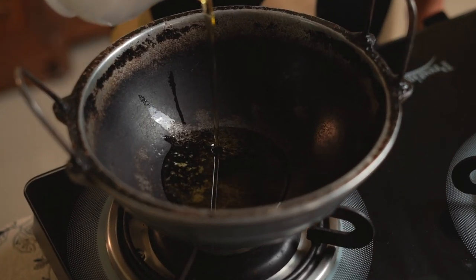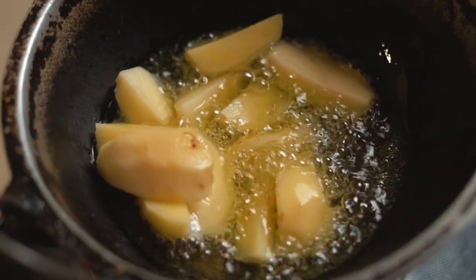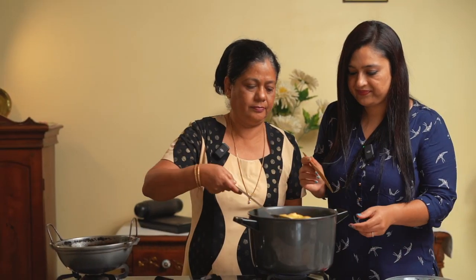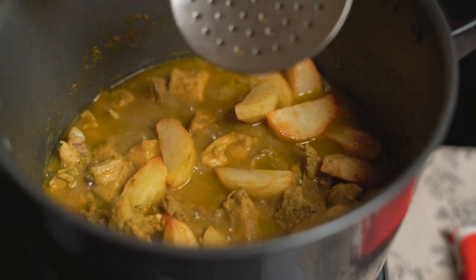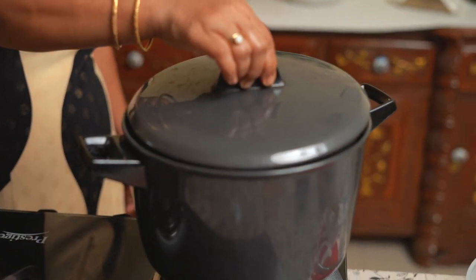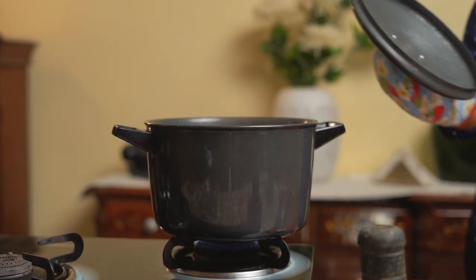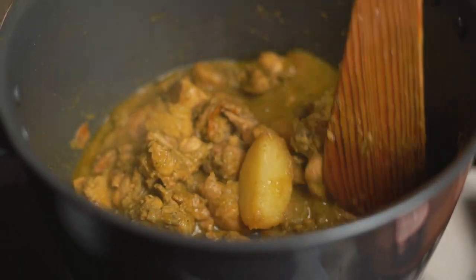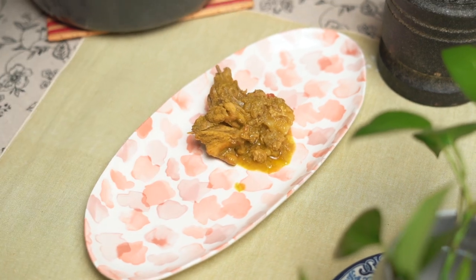In the meanwhile, heat oil and fry 2 to 3 potatoes. Once the chicken is 3/4 done, add the fried potatoes. Now cover and cook for 10 minutes till the meat is nice and tender. Our delicious green masala chicken curry is ready to be savored. Yummy!